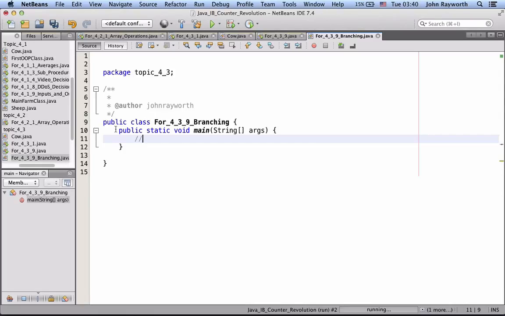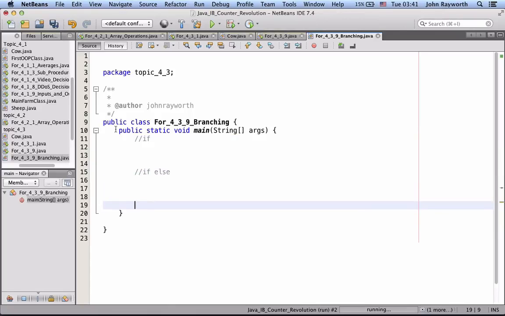And there's the if block, and the if else block. And you'll see what I mean by the difference between those two.